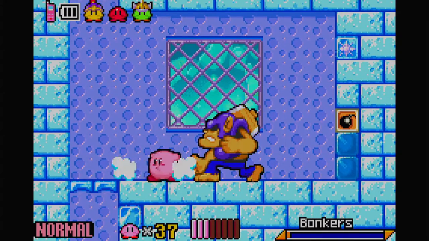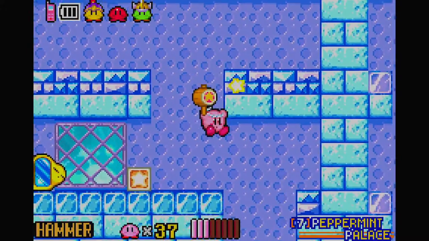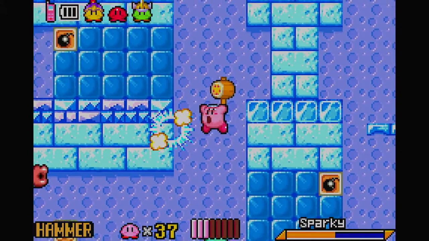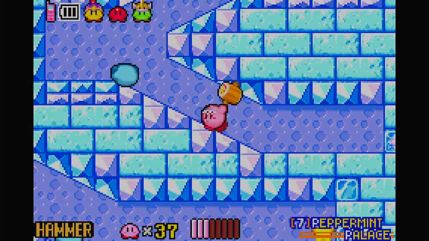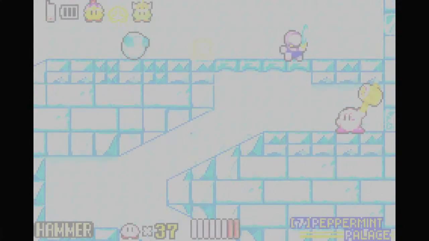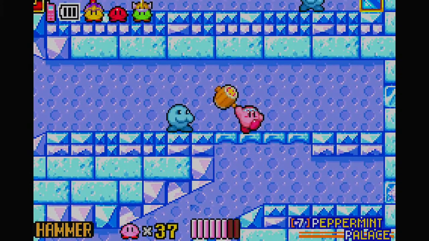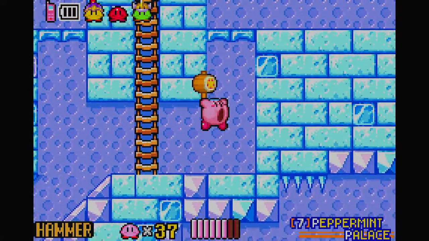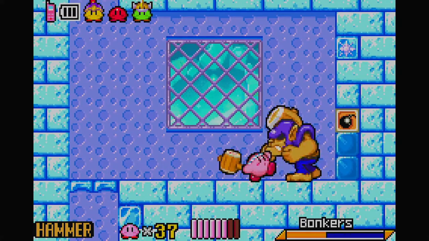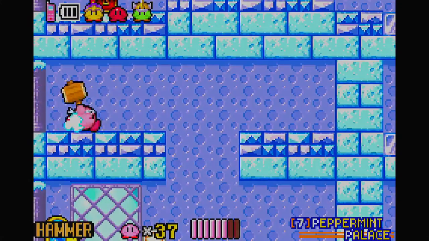Oh, it's just the normal one this time, okay. Well, I guess we need to go back here anyway, so... Right here, there we go. Wait, what? That was pointless then. Unless... I don't know if there was something else in that room, I don't know. Wow! Okay! That was a cool fight.